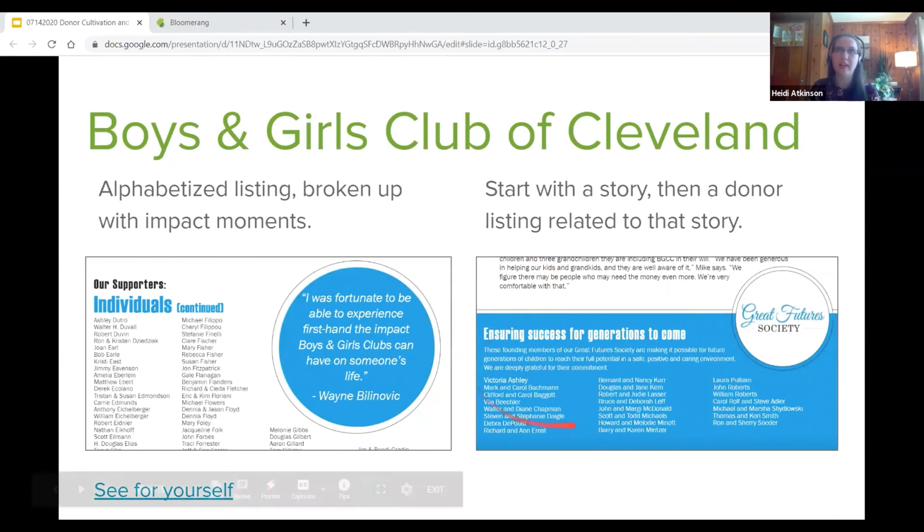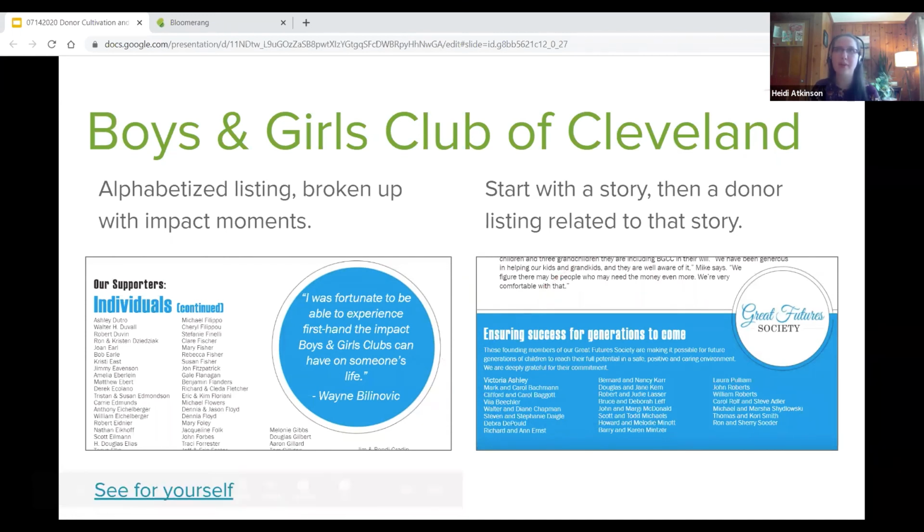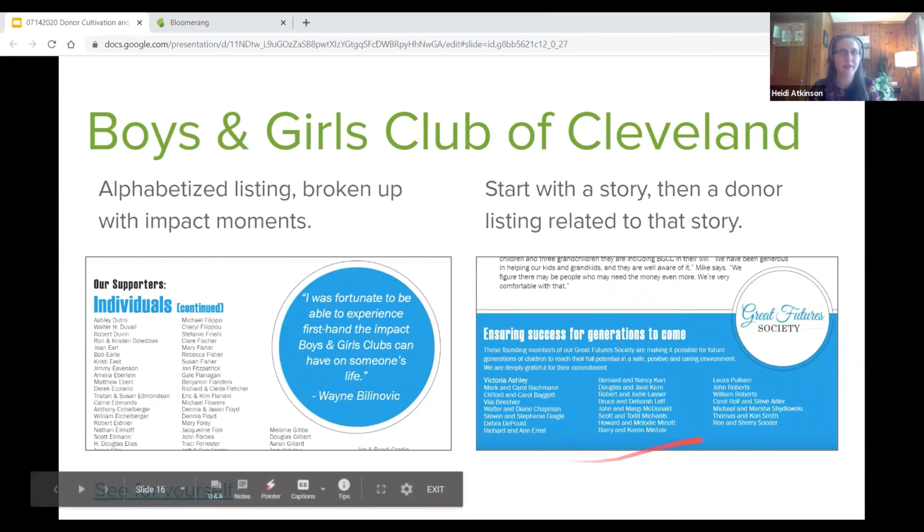Over here, I cut off the page, but if you can imagine, the top part of the page up here was all just a story of somebody who was helped by this particular fund, this particular financial program that they offer. And then at the bottom, they said, and the money for that fund is coming from here. It's from this group of people, from our legacy givers.